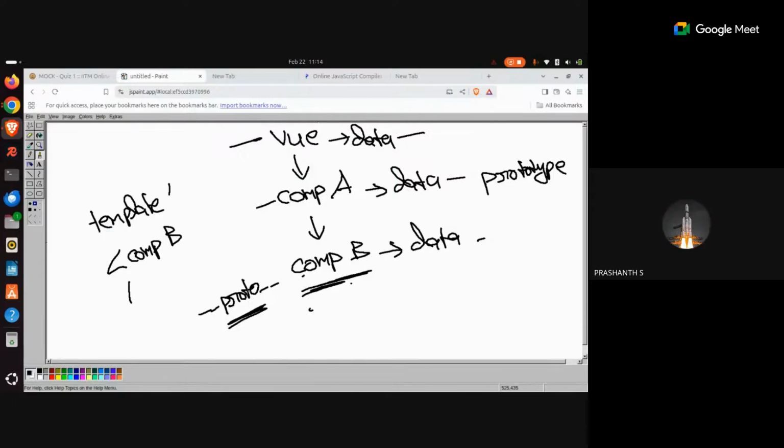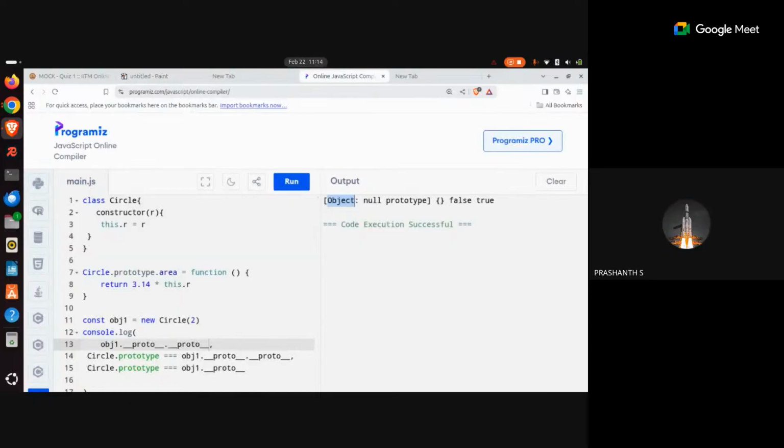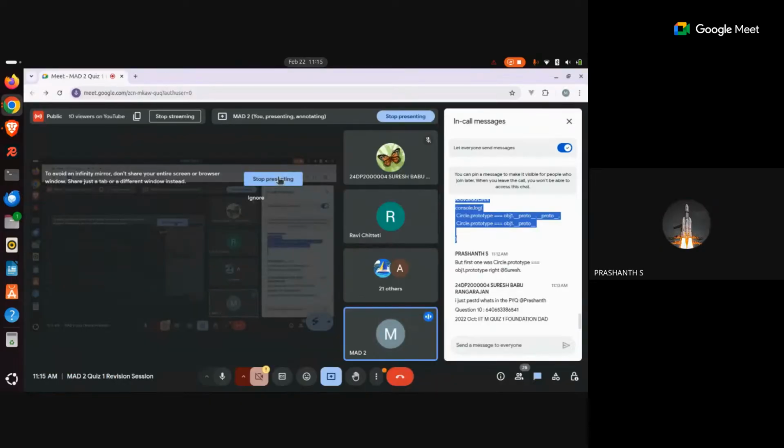And what is the prototype of the parent? I didn't get it, sorry. As we discussed in the beginning of this session, prototype is a property that every function and object has. This is just a property where you can add stuff. Okay, so __proto__ will refer to the parent, and __proto__.__proto__ will refer to the grandparent. Yeah, that's correct. So that is what we are seeing here. We are seeing Object. Okay. Sir, there is nothing called obj1.